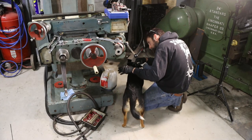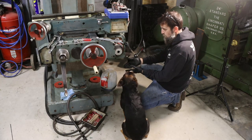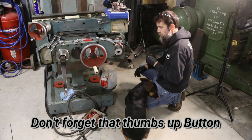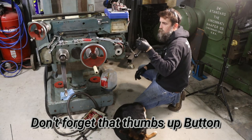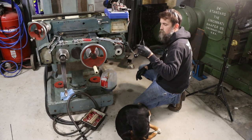So I forgot that I did not drain this gear case, so that's what I'm doing. Let me show you what came out of it. It's not beautiful, but not horrible, I don't guess.